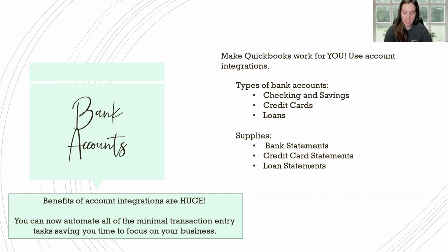The bank feeds bring in all of the transactions that went into the bank. Let's say you wrote a check for cleaning for $100. When you wrote that check out to your cleaning people, you entered it into QuickBooks, check 200 for $100 to the cleaning people. And then when that's cashed, the bank feed is going to show that money coming out. So you kind of have two transactions there, the one you entered and the one that came in from the bank.